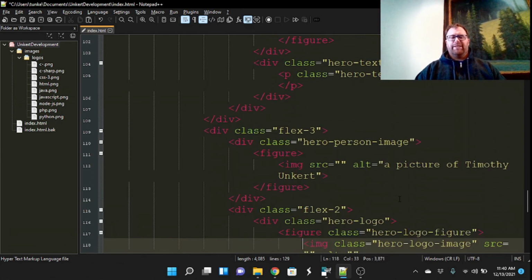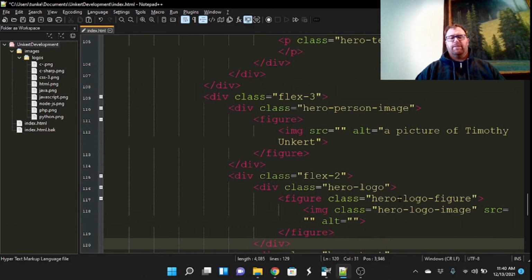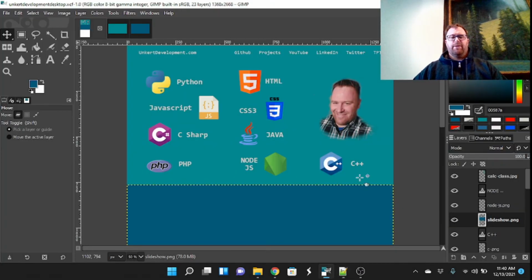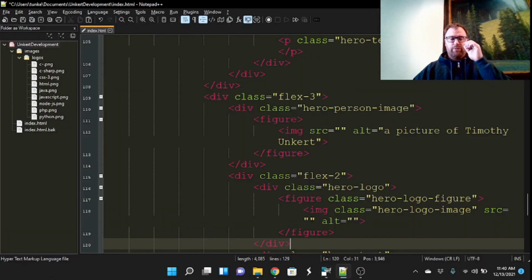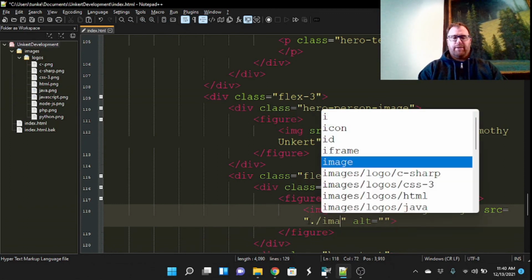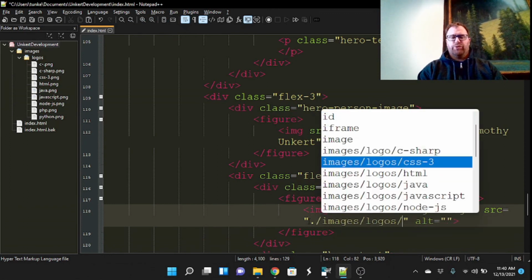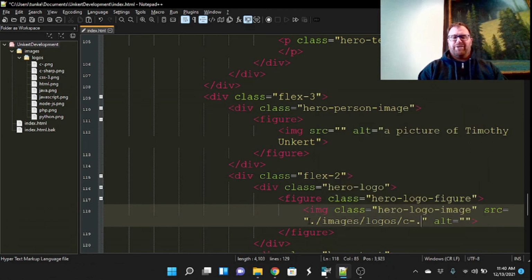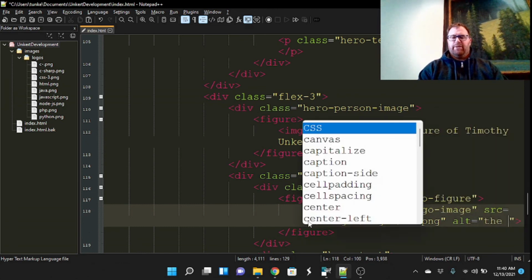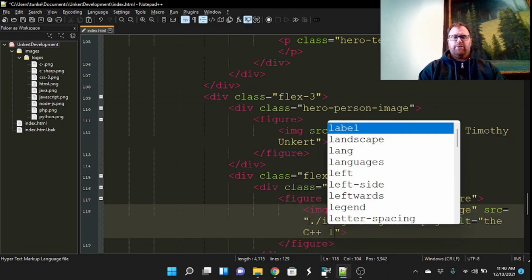Okay, so now we've got the image of myself there. And then we've got C++. So right here, path images, logos, and c-plus-plus.png is the name of this. The alt text is going to be the C++ logo.